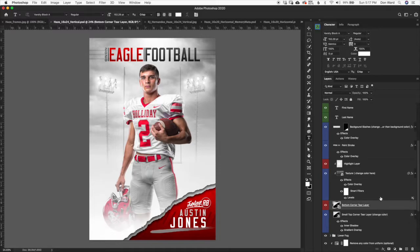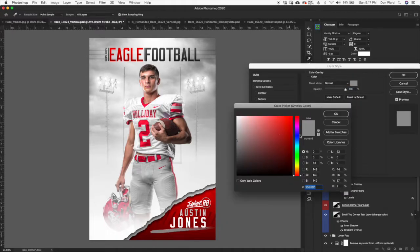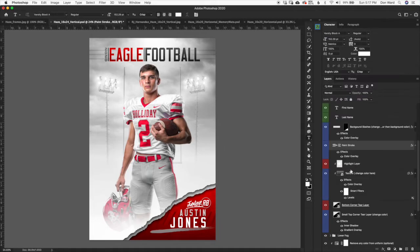We'll want to leave this one alone. We have a highlight layer, so if I turn that off, you'll see the effect that it adds. Probably want to keep that. Paint stroke. So this paint stroke down here, color overlay, very simple. Just any color that you want. That's how you'll change that. This right here, background slashes. So you see these very subtle slashes. You can turn it off if you don't like it.